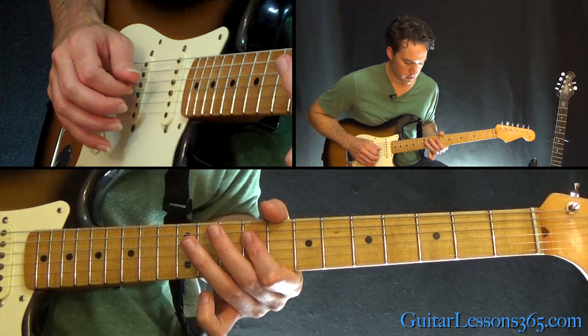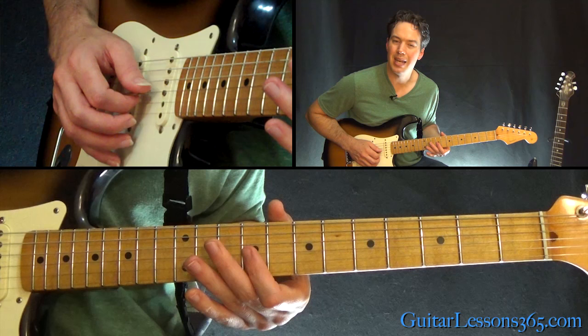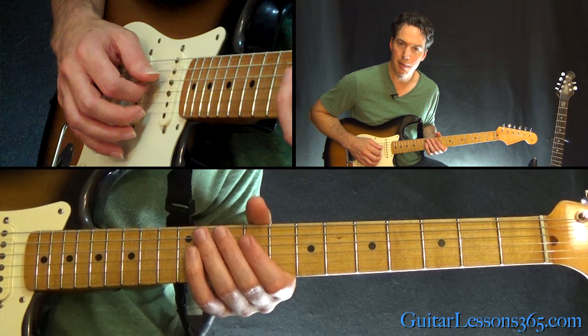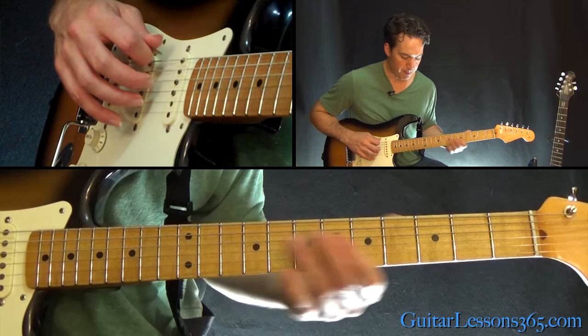And then we're going to play the double stops of the 9s on the G and the B together, hammering 11 on the G, and back to the 9s. Now do the same thing on the D and the G string, except you hammer on both times, the 11th on the D. And then we're back to the same phrase.